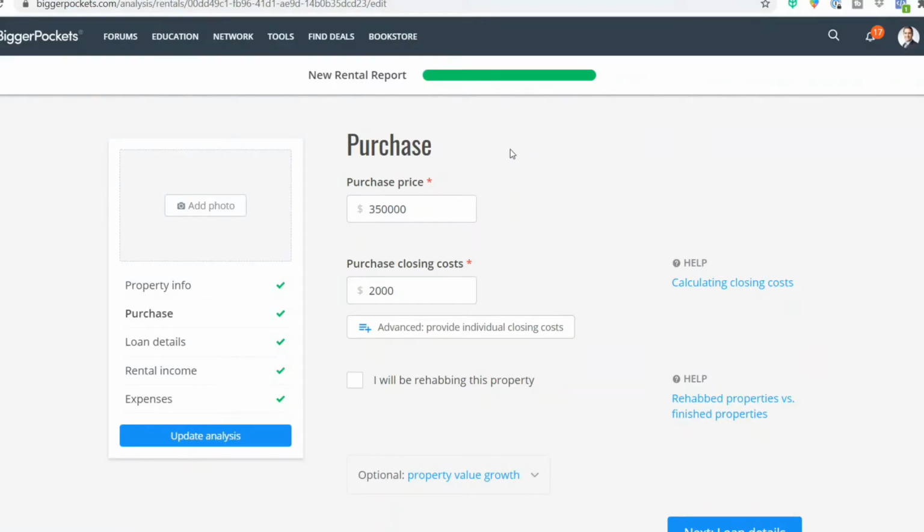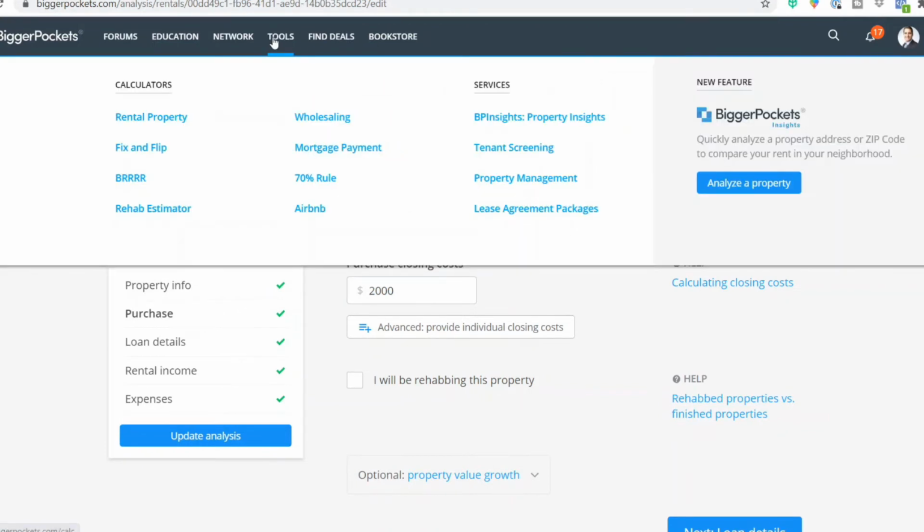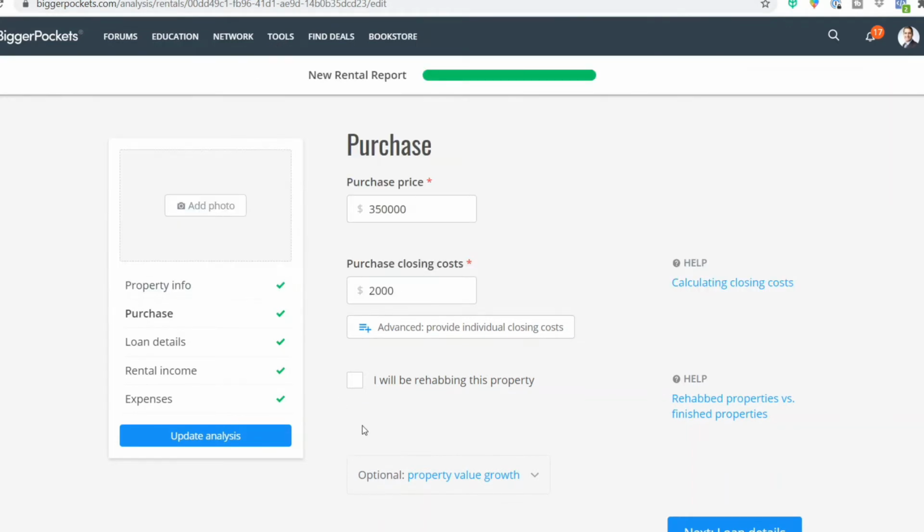So the website that I use for simplicity purposes is biggerpockets.com. If you go into their tools section, they have a rental property calculator, and then you can just start a new report and you get sent to this page just like this. This website is the best for simplicity purposes and is the easiest to interpret, in my opinion. Now, there are other ways to evaluate property and internal rates of return, but that is definitely for another video, which if you'd like to take a look at, once I make it, it'll make a little tag right here in the upper left-hand corner.